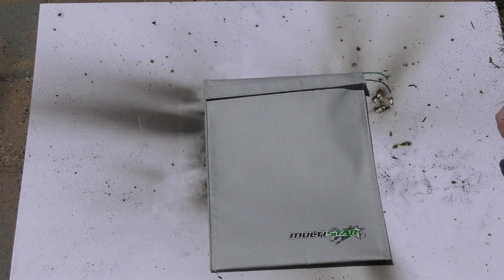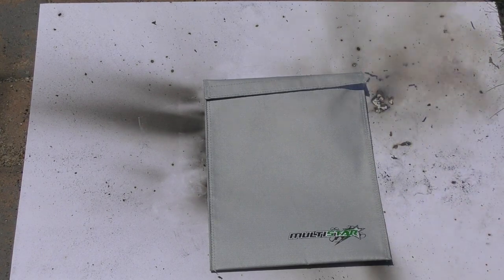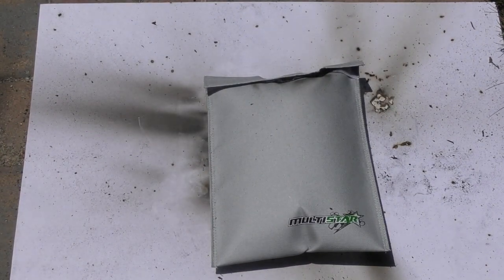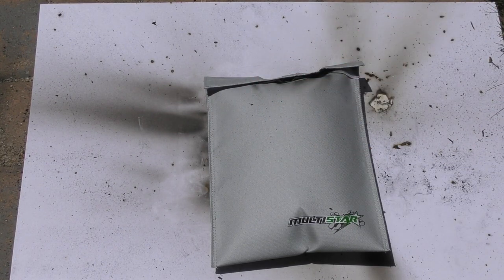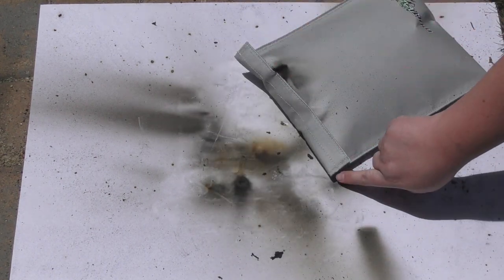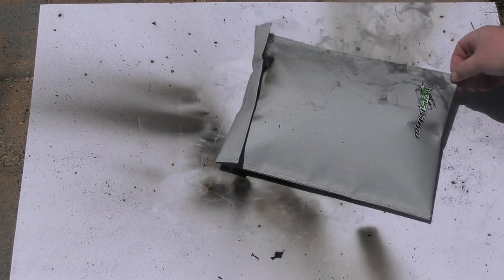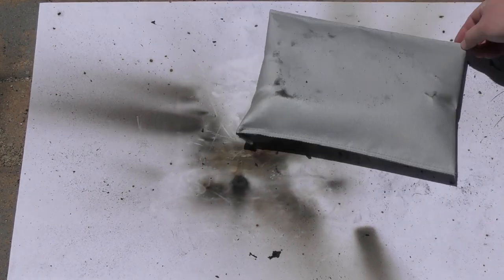Next up we've got the Multi-star soft bag. Well, that's the first time I've seen a bag completely inflate and puff like that and maintain its pressure. I attribute that to the thinner seal with a very small gap. I hate to say it but I'm impressed — Multi-star's bag design is probably one of the best I've seen. Single battery, I'm on board. We didn't get very bad heat penetration either. Not bad.